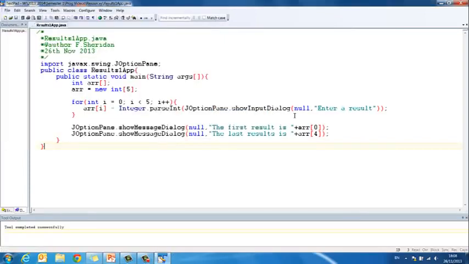Okay, so that application allows the user to enter 5 numbers and then prints the first and last results stored in the array. Now, in this particular example, we knew that the size of the array was 5 and that the user was indeed going to enter 5 different values. But supposing we didn't know how many values the user had entered into the array, and so we didn't know exactly how many times we needed to loop around at the start of the program. Well, what we can do there is we can use the length method. So that's what we're going to take a look at in the next section.